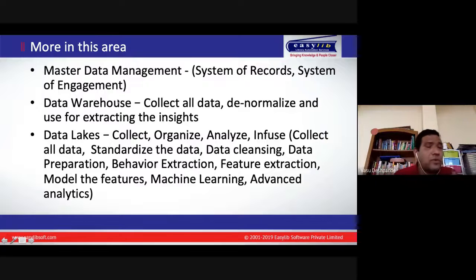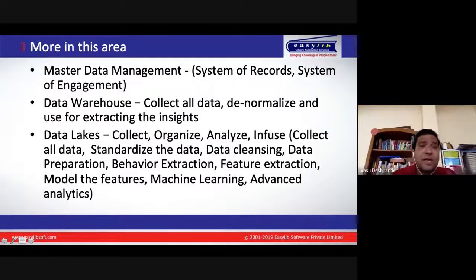So those of you who are already using Easylib 6.2, 6.4, whenever you go to customized reports, you see a little pop-up coming saying that the data is refreshed. What we are doing is, within the Easylib software, we have built a certain data warehouse. It goes and gets the data from different sources, builds the data warehouse within 2 or 3 minutes, and on that the reports are generated. That way your main system is not overloaded, and all the reports are only from the data warehouse.